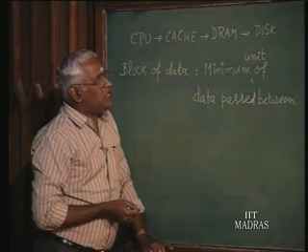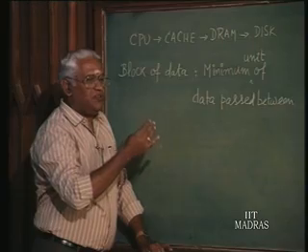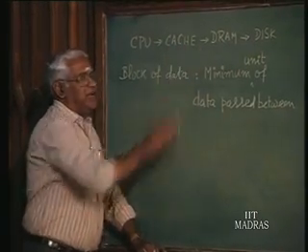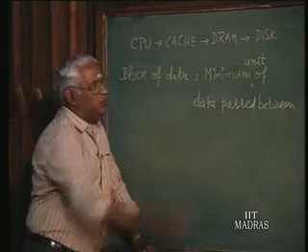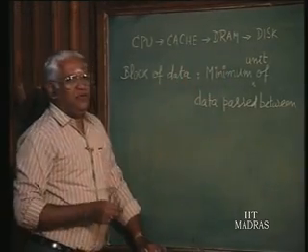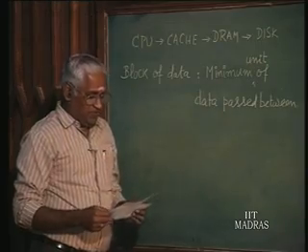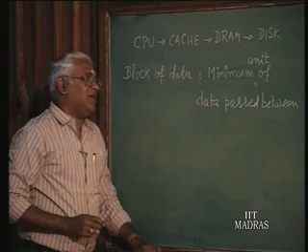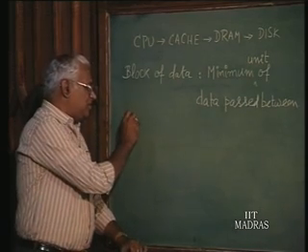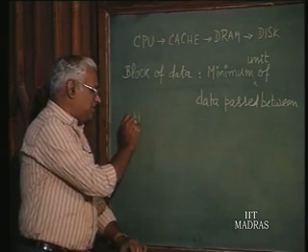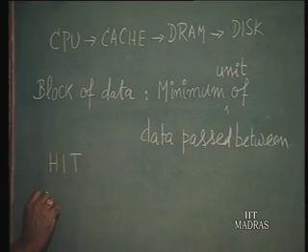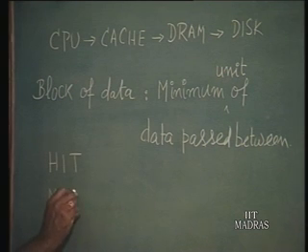Normally you can take it that we always talk about the CPU and two different levels such as cache and DRAM. We may not go very much into the other ones because there are other issues when you go beyond two levels. Now, if the CPU addresses the cache and gets the data, then we said that the CPU has a hit. In case it does not get the data, then it is just called a miss, that is, it has missed the data, it is not available.